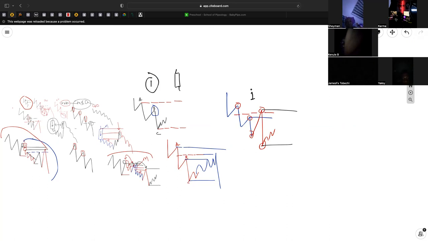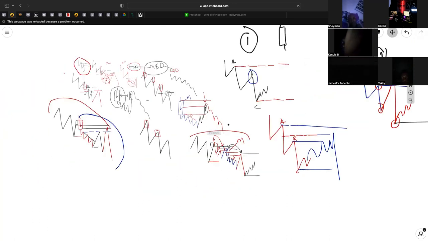type 2, type 3. We are still on the basic level, my brother. Type 3. Once I get to liquidity, once I explain liquidity, I will explain a valid A for all of us.